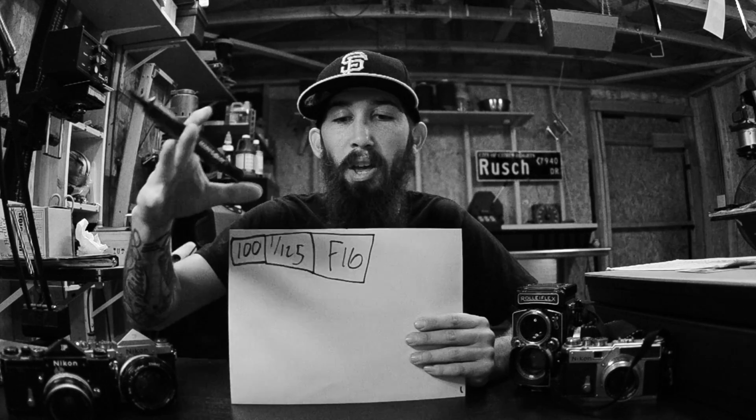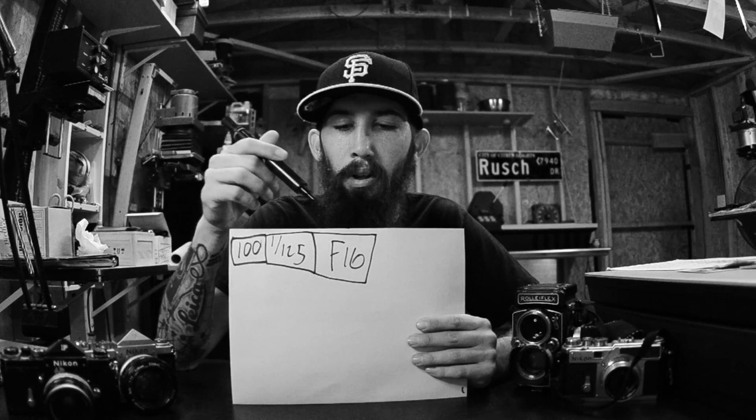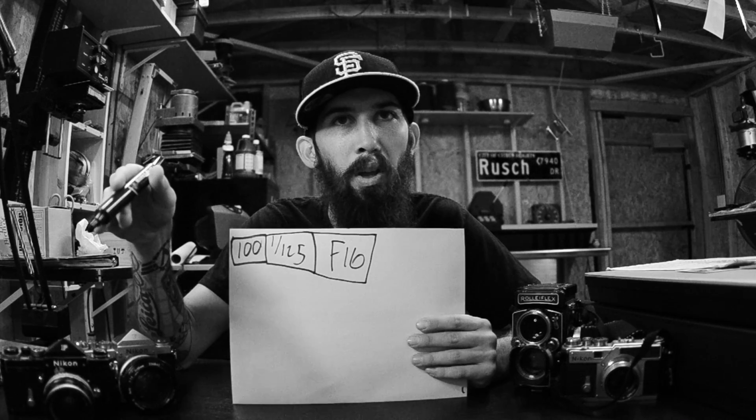Do we ever have more light than sunlight? No, not usually. It's about the biggest light source, and so if we know that 16 is the most we're ever going to be shooting, if we match our ISO with our shutter speed, we don't need to even worry about what if it's brighter. It's sunlight, so it's not going to be brighter. So now all we have to worry about is, well, what if it's darker than sunlight? That's all we need to think about.